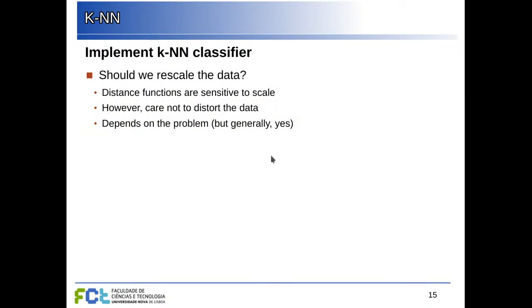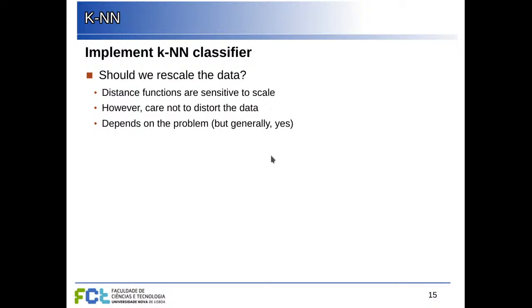Now, one question here when we're using distance functions is about rescaling, what we did with standardization, normalization, and so on. In general, you should rescale the data because imagine that one of your features was salary in euros, the other feature was age in years, and so on. It makes no sense to make a correspondence between €1 and 1 year when computing distance because those units are not even the same kind of thing. So we should not think that the distance of 1,000 euros is larger than the difference of 1,000 years or something like that. So in general, when you have different physical things or different features that are referring to different things, you should rescale the data and put everything, for example, with a zero mean and the standard deviation of 1, so that everything counts more or less at the same scale.